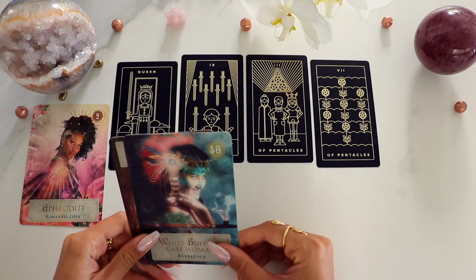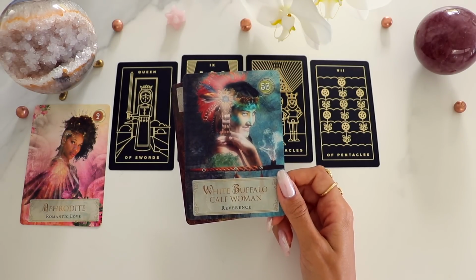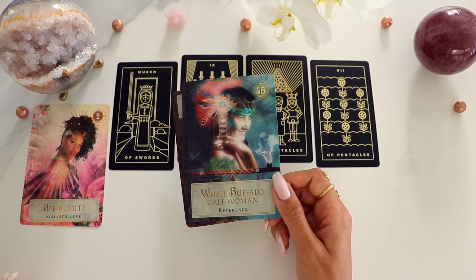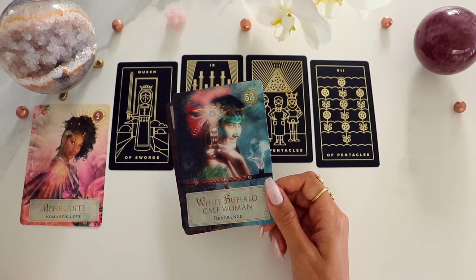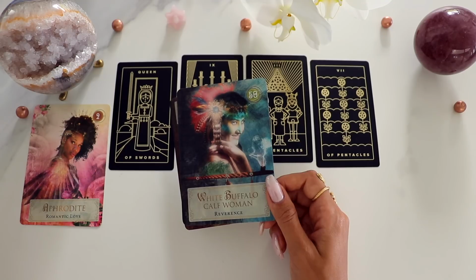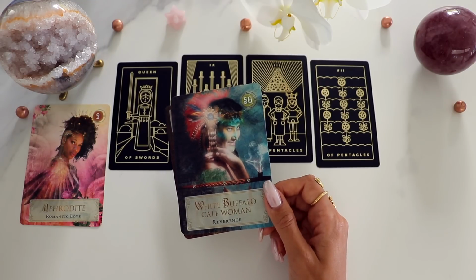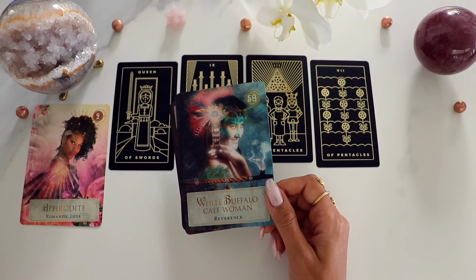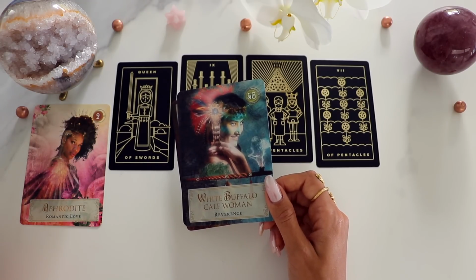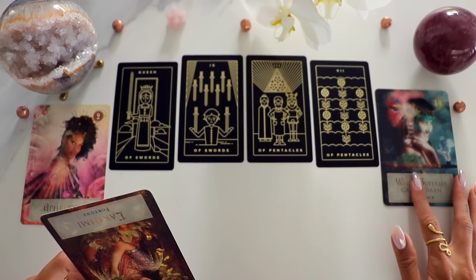Okay, we also have reverence. So you're somebody who commands respect wherever you go. You're very respectful, and you also walk into areas almost with the energy of a lot of respect for yourself, and people naturally respect you. I think a lot of people get intimidated by you, in fact. So you may be wondering, why don't people just open up to me right away and feel super good? I think it's because you have a bit of an intimidating energy, but in a good way, because it's a lot of respect for yourself. People don't want to mess with you because they know that you're not somebody to be toyed with. So it's actually a positive in that.